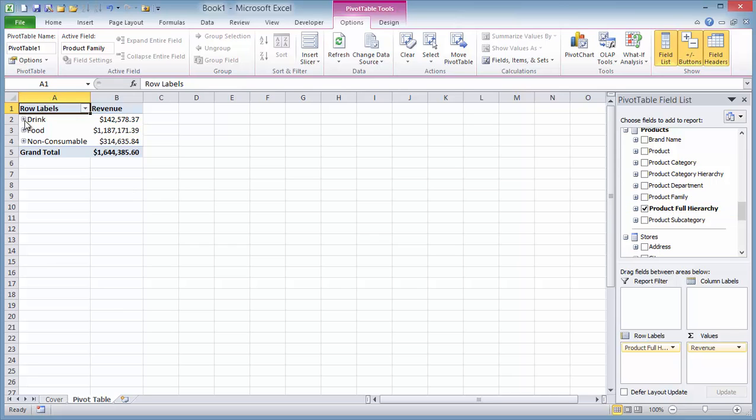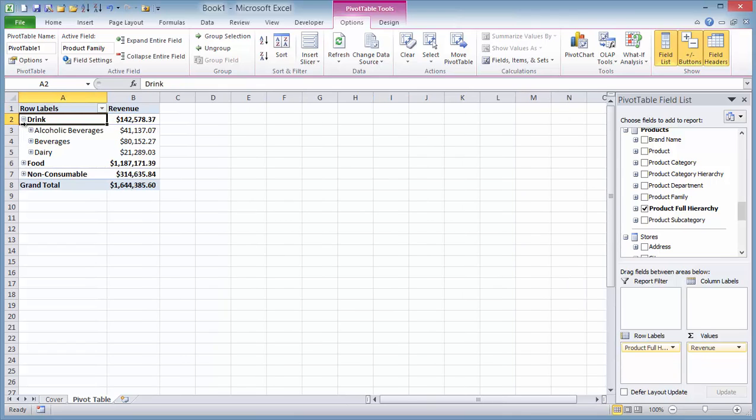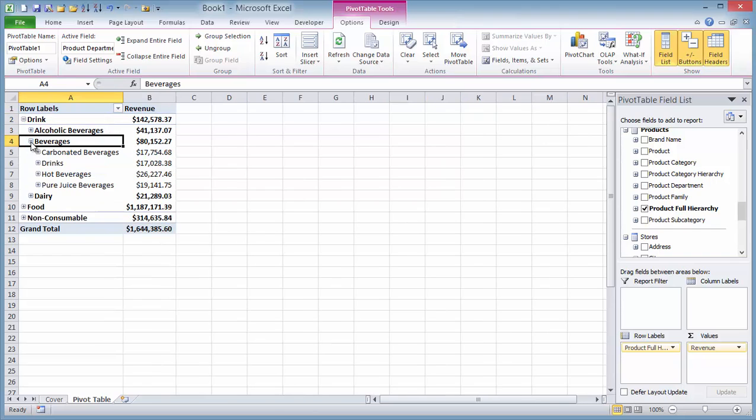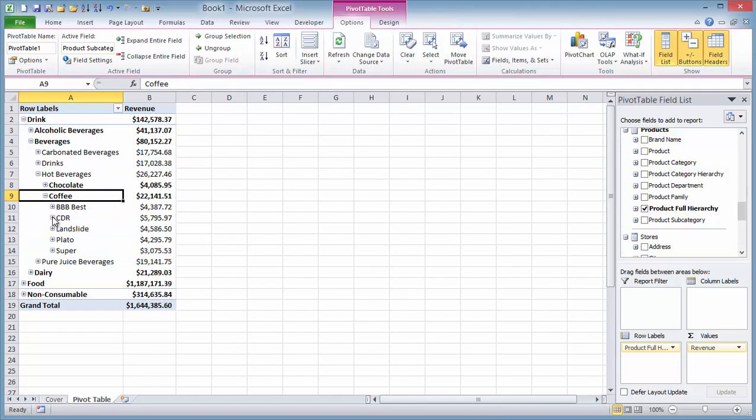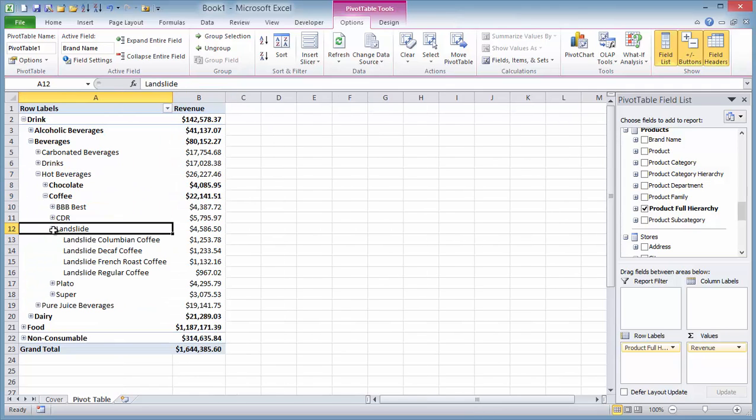Drink, which is product family, then product department, then product category, product subcategory, to brands, and to individual products. Obviously, this ability to drill down lets a manager see the big picture or the fine details very quickly.